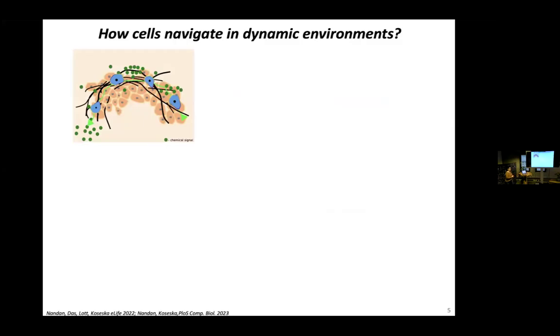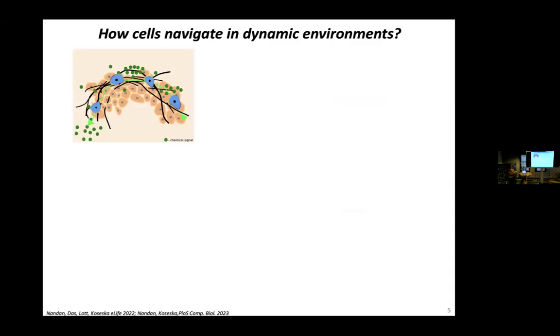And I would like to show you this in one example that we studied in the lab, which is related to the video of the neutrophil I showed. We wanted to understand how cells navigate in complex tissues. So during embryogenesis or during wound healing, you have a cell that has to migrate, for example, from one side to the side of the wound in order to close the wound.